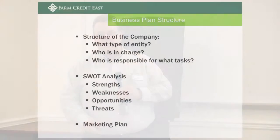Tim brought up in the last session, this is extremely important. I can usually tell pretty quick whether someone's going to make a go of something or not, just by the passion in their voice. If someone is fairly monotone in describing it, or has already kind of given up on the business idea, they're going to have a tough time going at it, because particularly in agriculture, I think we sometimes have a rose-colored glasses view of agriculture from the outside world, but when we get down into the dirt and into the weeds, it can be a tough business.